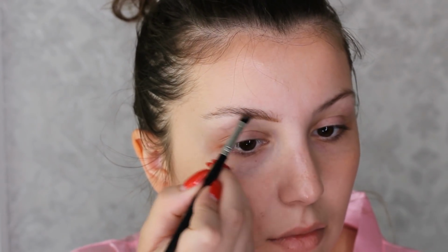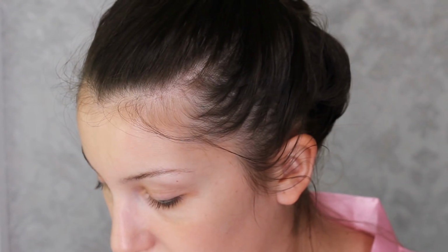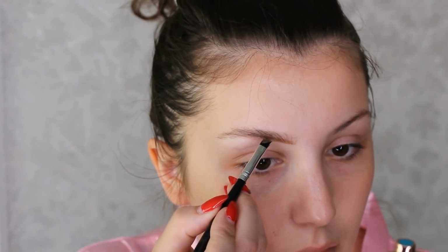Using the NYX Tame frame in the shade Brunette. Next, I'm going to contour them with a little bit of concealer to correct all the mistakes and give them a perfect shape.